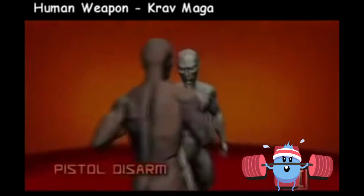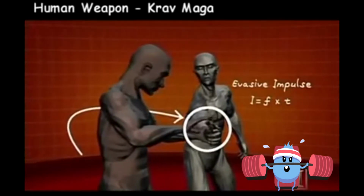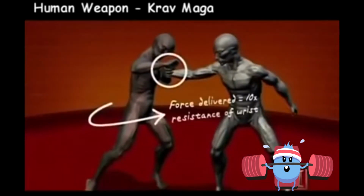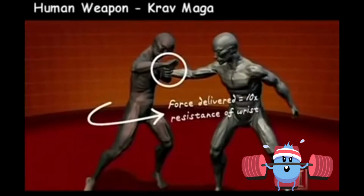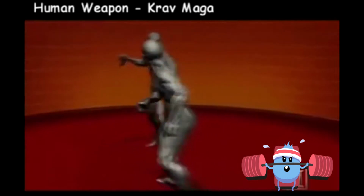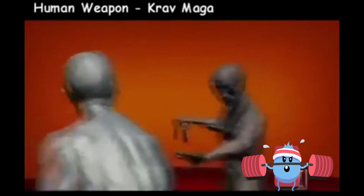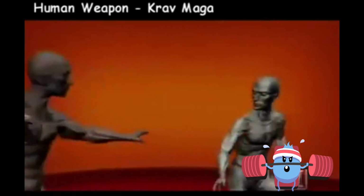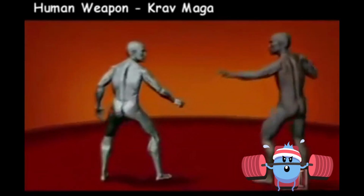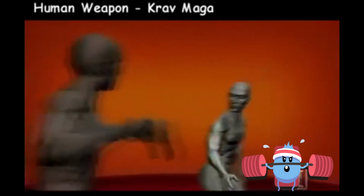The disarm is basically a judo wrist lock and uses many of the same principles. By pulling your attacker forward as you turn, he loses his balance, giving you control of his wrist. The barrel of the gun then becomes a lever, allowing you to take the gun. Because you are using the muscles of your torso, which can deliver up to 10 times more force than the muscles of the wrist, the disarm works against an opponent who is much stronger than you.